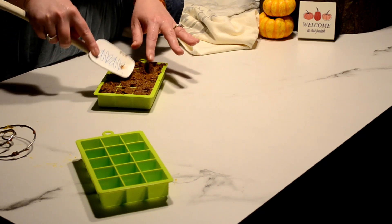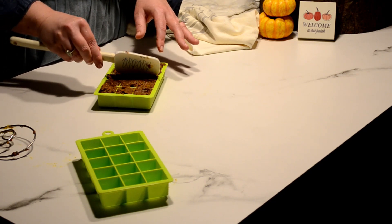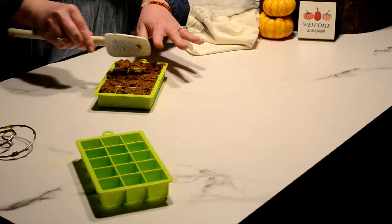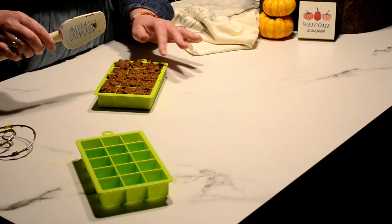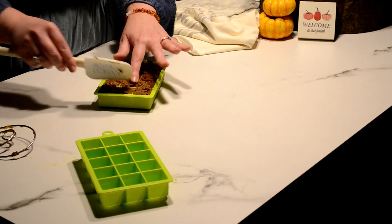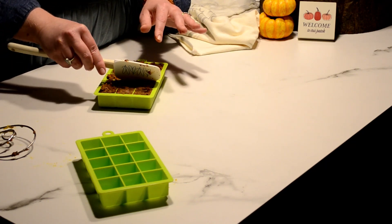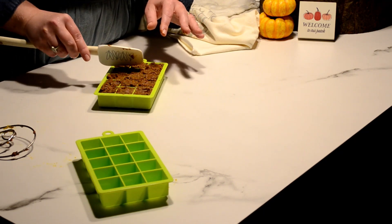Usually it was approximately two tablespoons of pumpkin puree, and when I did a pre-measurement these held just under that. Since it's an experiment, I did not want to do too much in case it wasn't something that turned out quite the way I hoped. But it's looking pretty good — we've got them all to fit into this one container. These will go into the freezer to freeze into their individual little cubes, then we'll pop them out to put on the freeze dryer tray to add to our cycle.